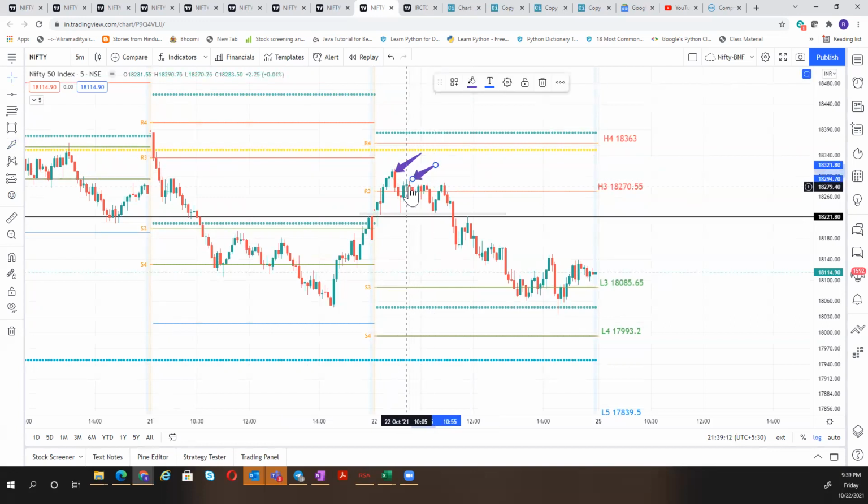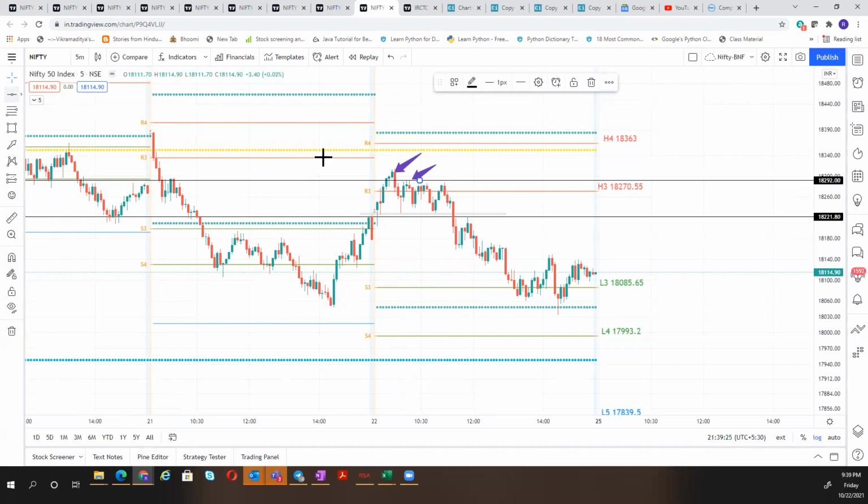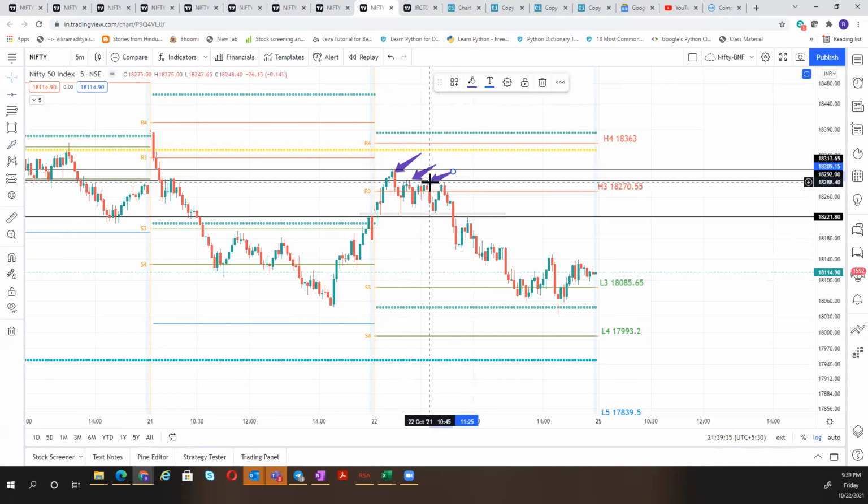After the doji one red candle came. Again, it is pushed by a big green candle showing bullish strength. After that, prices won't even test this high. This is the first high, this is the second high of the day. Without even testing, price goes down again. Evidence 3. Why am I calling this evidence 3? Because they're not showing enough strength to even test the high. A few points before the high, they're getting exhausted.